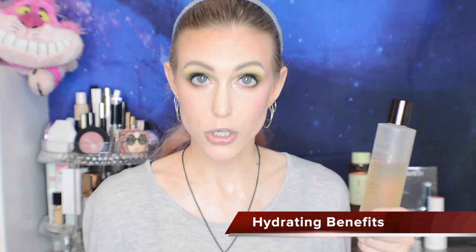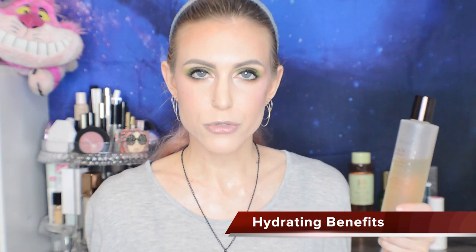Essence has become an absolute favorite step in my skincare routine since I have much drier skin. What an essence does is deliver very intense hydration. If you're struggling with dry skin and your routine still leaves your skin feeling dry, it may benefit you greatly to incorporate an essence. The Katow essence is such a good choice for dry skin, though there are some balanced for combination to oily skin. I think essence is optional but very beneficial — I do not plan to remove it from my routine.